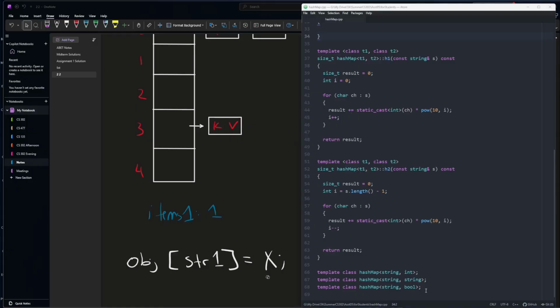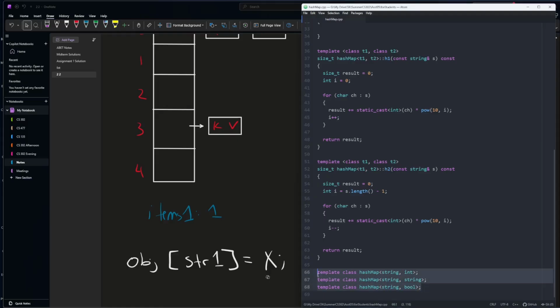Okay, and one last thing, I forgot to mention what these lines are there for. Since we're going to have a separate implementation file from our main and from our header, we have them all separated. C++ templates don't link very easily when you run g++ main.cpp and then hashmap.cpp.